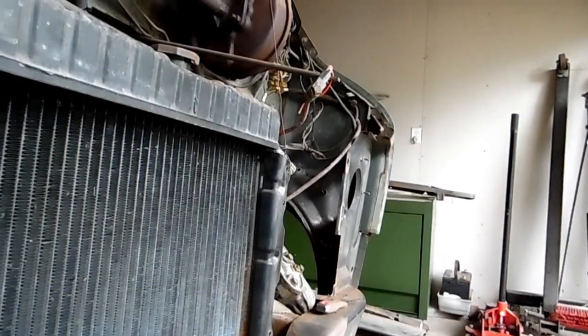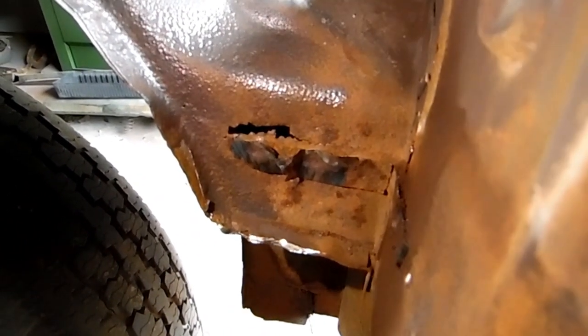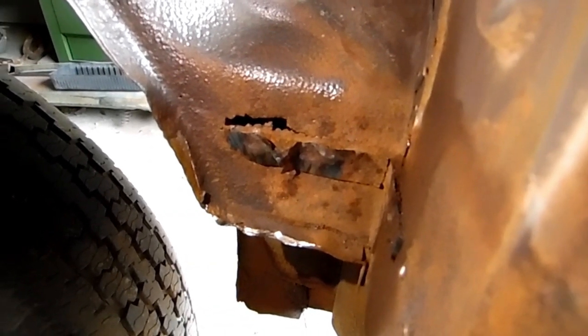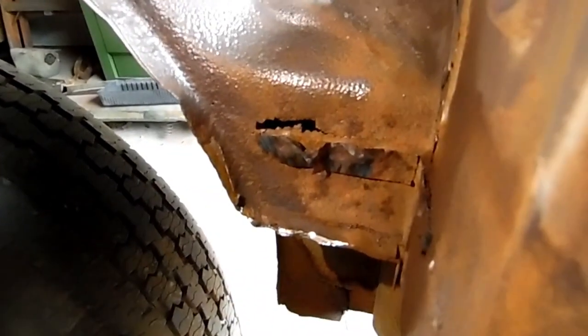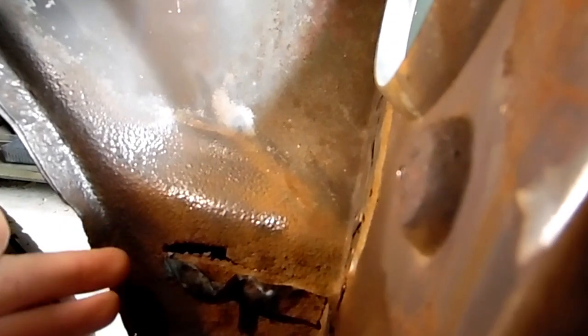Oh hey, look — we've got another piece we have to make. One of those surprise pieces. See that right there — the black abyss? That's where the lip you see underneath it — I was grinding it, and it weakened the area and caved in a little bit. That lip is where the bottom of the piece we're making went in, and I'm guessing enough of the acid went through. You can see it's all pitted, there's a little bit of a pinhole over here. Really simple little piece but in a tight spot — I'm going to try to cut it out and put a new piece in there. We'll make another little template, just a flat rectangle, chop that out and weld it in.